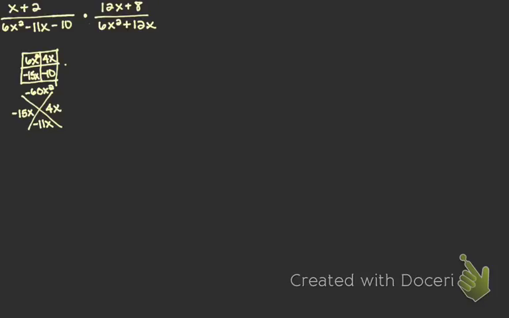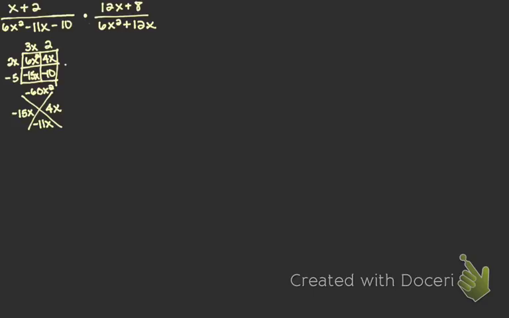And then start factoring out what each column and row have in common. So 6x squared and negative 15x have a 3x in common. 4x and negative 10x have a 2 in common. 6x squared and 4x have a 2x in common. Negative 15x and negative 10 have a negative 5 in common. Just to be sure that everything worked, make sure that the outside of your generic rectangle multiplies and gives you the inside of the generic rectangle.